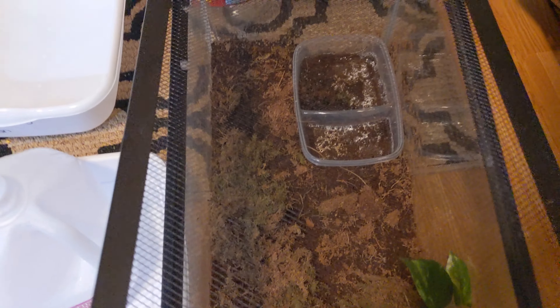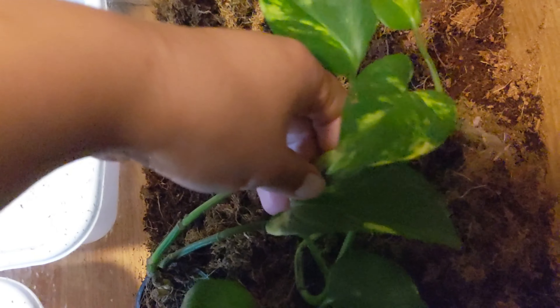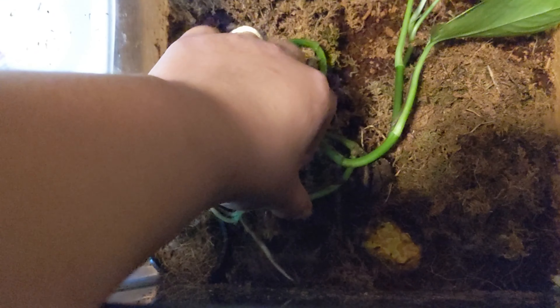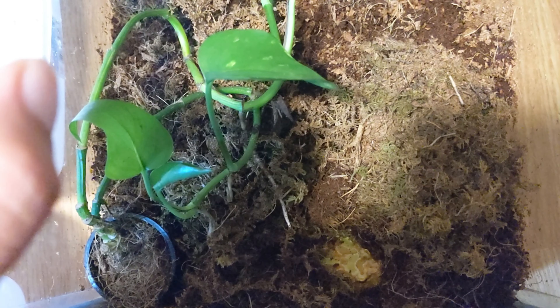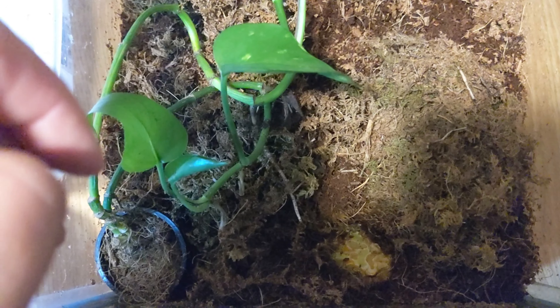I don't really use my hands to dig around here because I don't want to get bit. There's Mr. Waffle down there. I do this about once a week because amphibians such as the Pac-Man frog — really any amphibians — require nice clean environments. That's why their tanks are so simple: it's easy for me to take out their substrate once a week, change it out, and make sure there's no toxins or ammonia buildup.